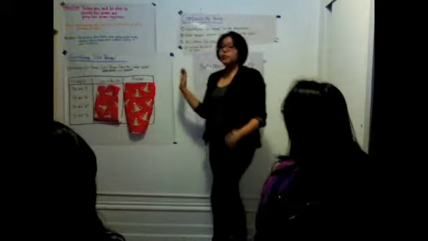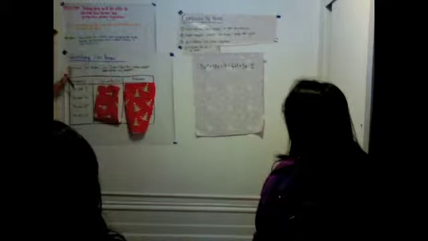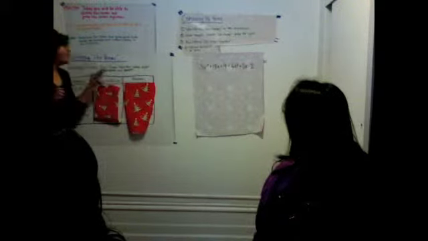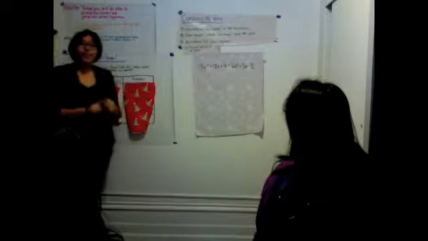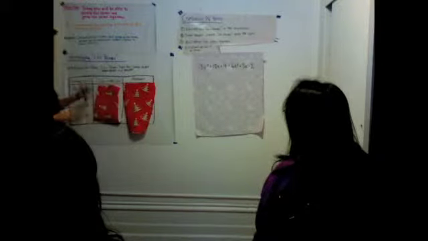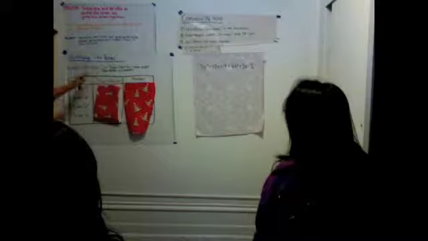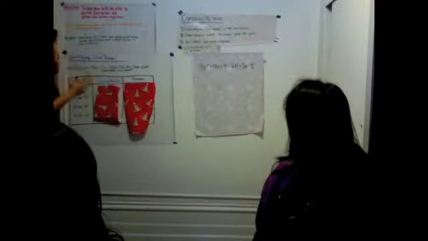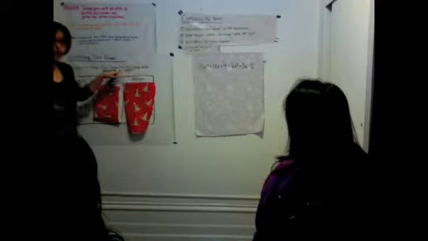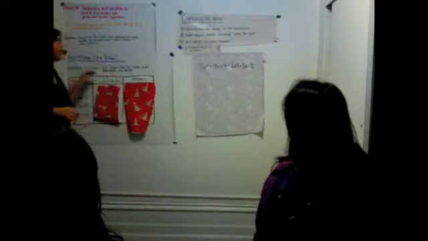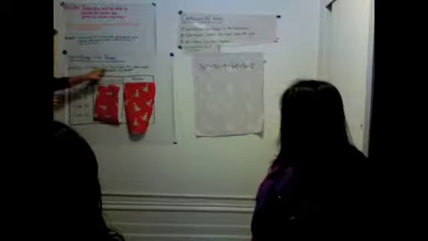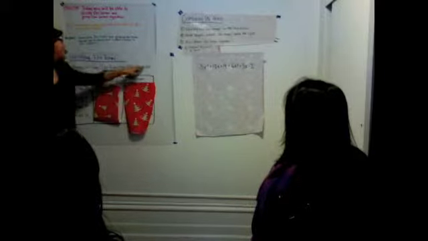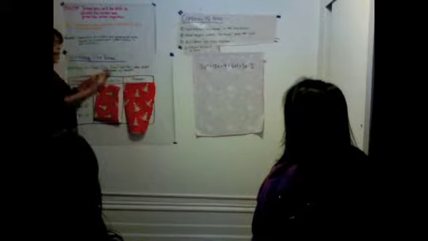So first we're going to be learning about identifying like terms. To identify like terms, the like terms have to have the same exact variable and the same exact power. This is really important. So I want you all to read this out loud with me in a teacher voice as I guide my fingers through it. All right, ready? In 3, 2, 1. Like terms have the same exact variable and power.